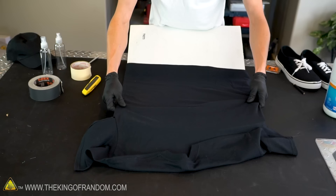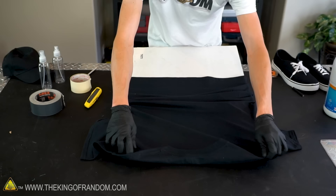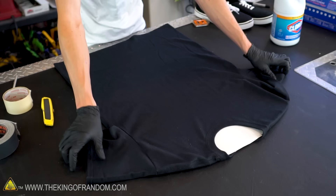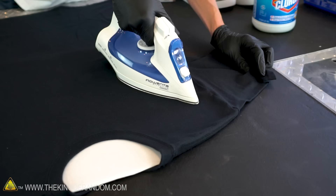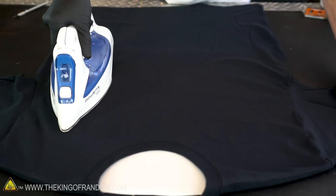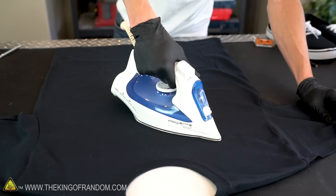Once you have your piece of cardboard cut to the right size and shape, fit your t-shirt over it. The cardboard will help it keep its shape and prevent any bleach from getting through the front onto the backside while it's being bleached. It really only needs to be large enough to fit your whole design on it, but a larger piece means you can reuse the same cardboard for any other design you do in the future. With the cardboard inside the shirt, take your iron and press the whole thing down so it is nice and smooth — this will help the freezer paper stick to it better and your design will turn out nicer.